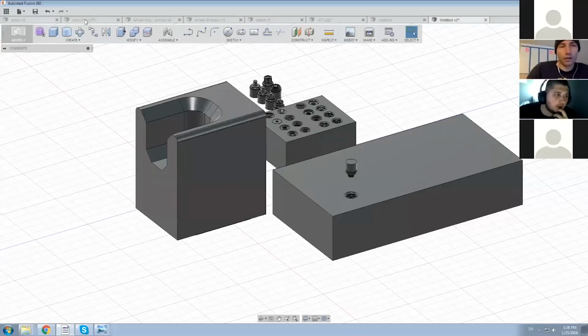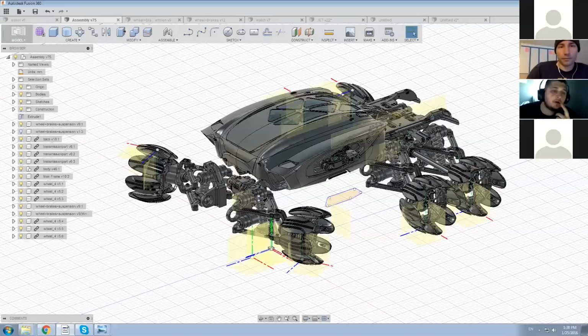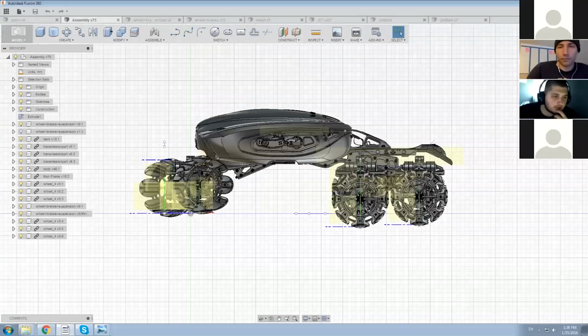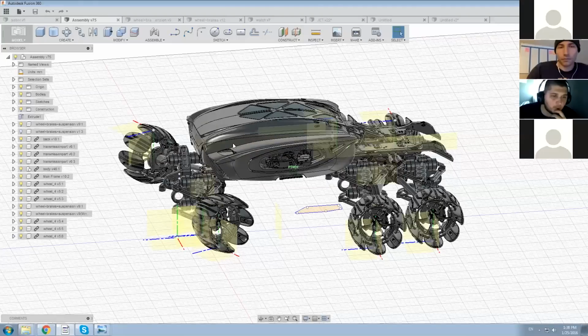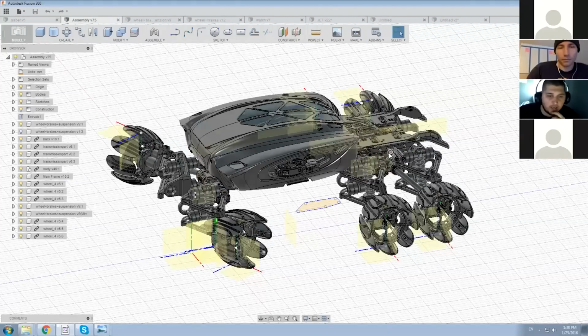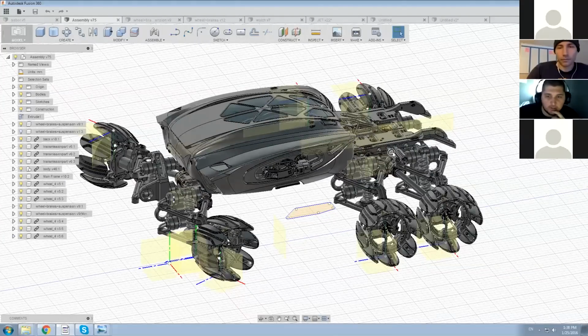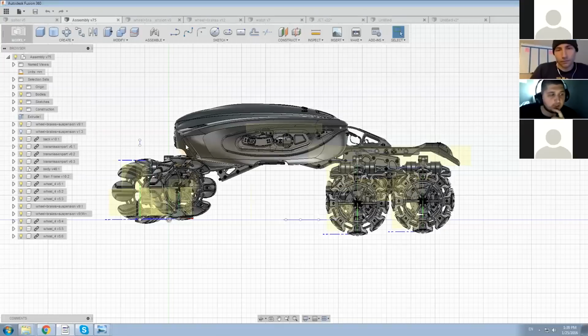Yes and no. For example, for the rover, my main optimization was thinking about how I approach modeling, right? And not creating any extra chamfers, not creating any extra complexity in places where I wouldn't see it. And then the second step was approaching this as an assembly and keeping everything in separate parts and in separate files. That's for one.